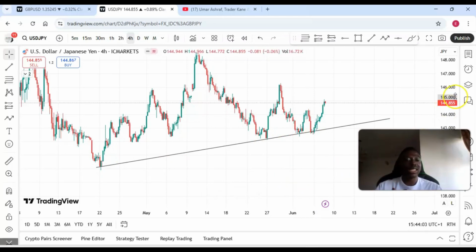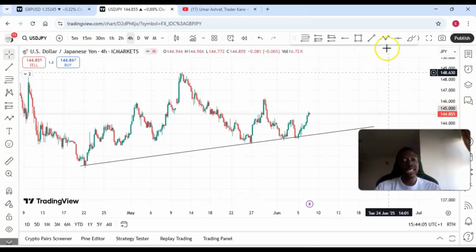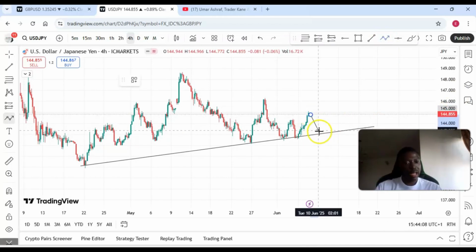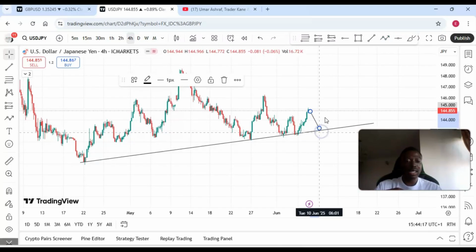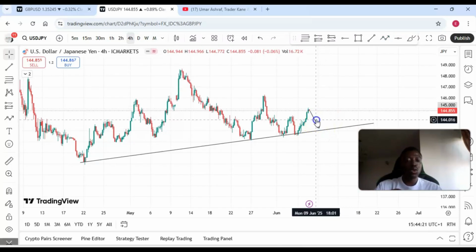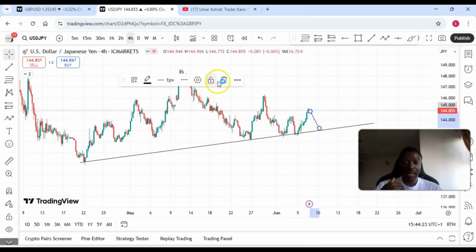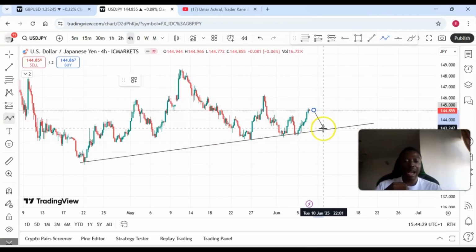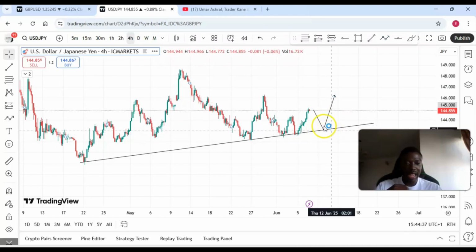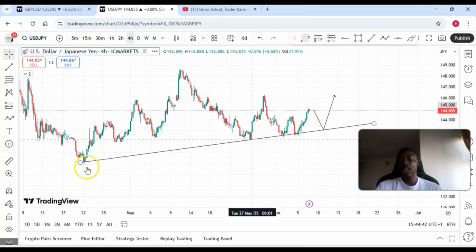So the logic behind trend line is simple. If this market should sell to the downside, which is more likely to sell because you have seen that it has touched a trend line, a downward trend line, it should bounce off this trend line here and continue its movement to the upside. So this is just the logic of trend line. If the market should sell and touch back our trend line, it's going to bounce off, and you can potentially look for a buy trade somewhere around this trend line. You can buy from here, you can buy from here, you can buy from here, and you can buy from here.